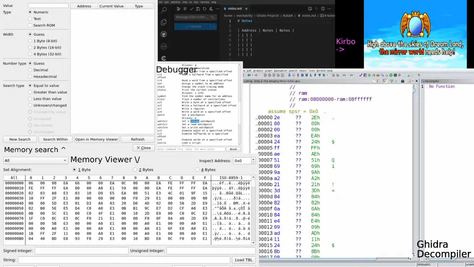There is a function that adds or subtracts to Kirby's health, or there is a function that adds and another one that subtracts. I don't actually know, but there is a function that does that. If we set a watch point to Kirby's health, knowing its location in memory, and say, hey, when this changes, stop.